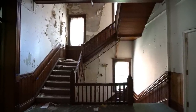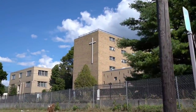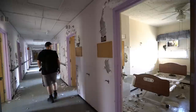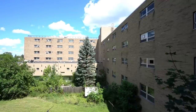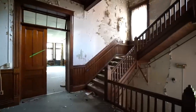The downfall of the property started 10 years ago when funding for upkeep for this historical property didn't come in. The sisters then sold the property to a construction group who plans to redevelop the property for affordable housing as well as a senior center. The enormous property that could hold thousands now holds nobody. And today we see what's left before it's gone forever.